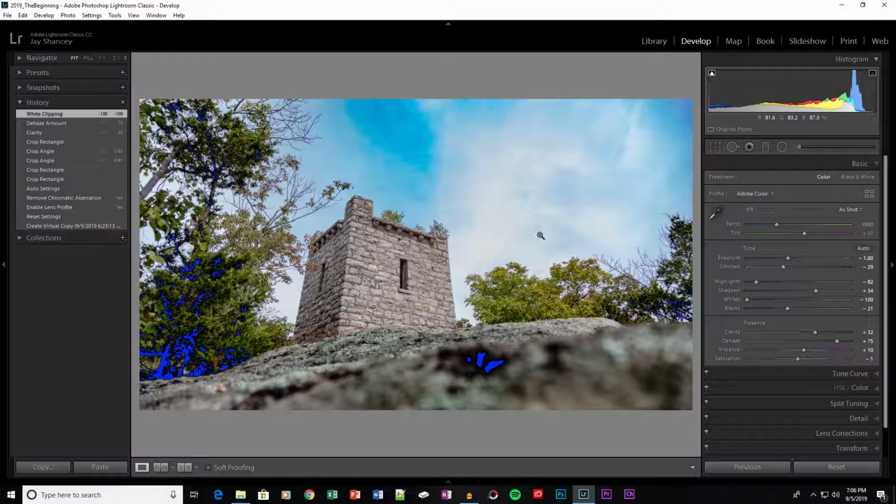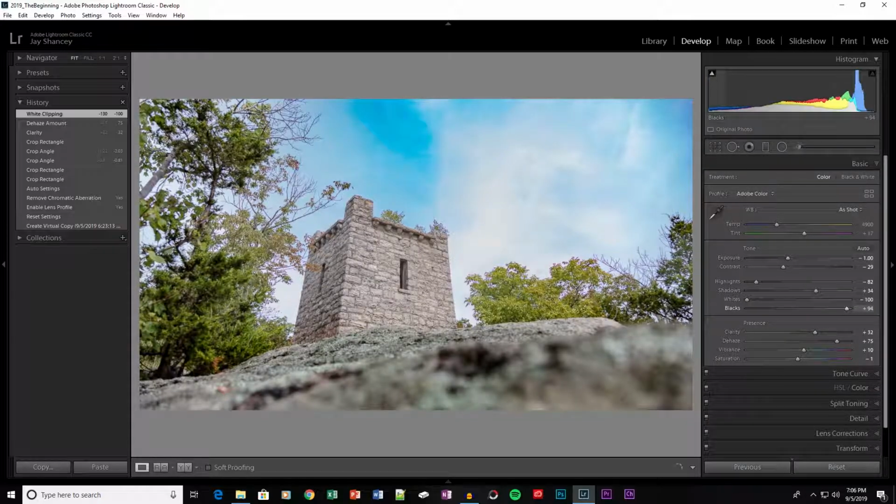If we check to see what we have with the J key, let's see, we got some darks here, but they're not too bad. They're kind of where they should be. If we try and maybe pull those out the other way. It's not too bad. Full screen with it.